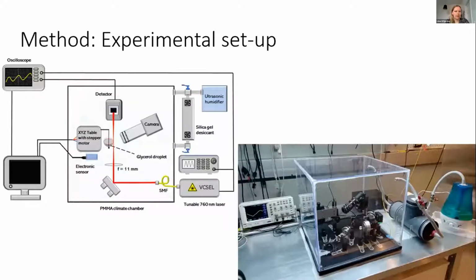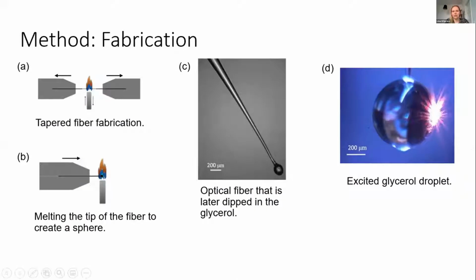This is the experimental setup in our laboratory that we have created at the moment. Here in the scheme, you can see that inside the climate chamber, there's a glycerol droplet whose position we can change, and we use a 760 nanometer tunable laser with which we excite the VGMs, and we detect the signal and then read it with an oscilloscope. Quickly you can also see how it looks when the droplet has been excited. It's around 250 microns in radius.